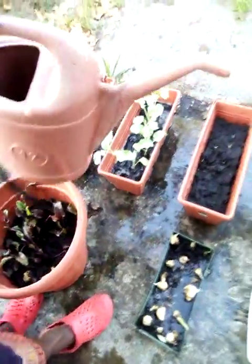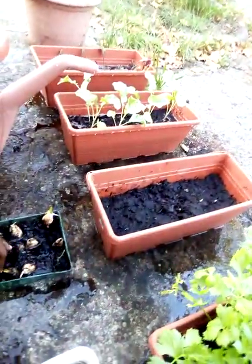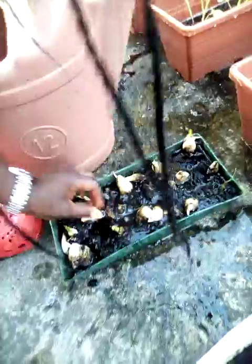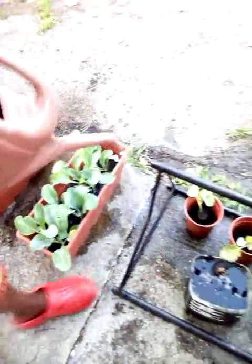They're all good right now, and they're well protected. And you can see my garlic is actually growing well. My garlic is growing well. Let me just put the rest in here. Just take care of this. So I think we're all good.